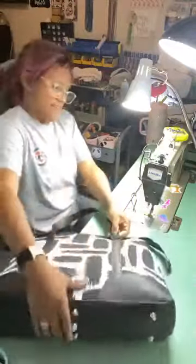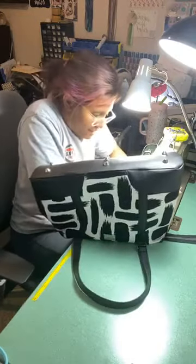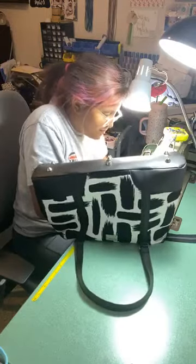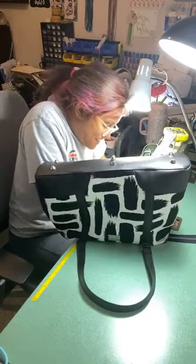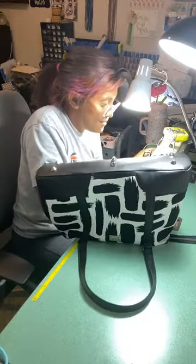Okay. And then all we need to do is rivet. And guess what? We did it. We made the Swoon bag. Apparently I can't talk and sew at the same time.